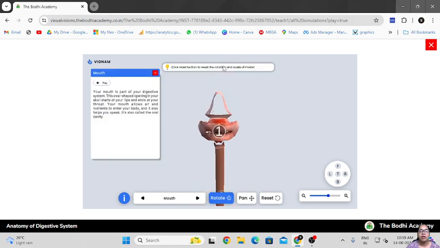Inside the mouth there is the buccal cavity, which helps in partial digestion of the food that we eat, which is chewed by our teeth. Then inside our mouth there are salivary glands which produce saliva, and this saliva consists of salivary amylase, which will break down complex carbohydrates into simpler sugar molecules. Then that partially digested food will travel down to our esophagus.